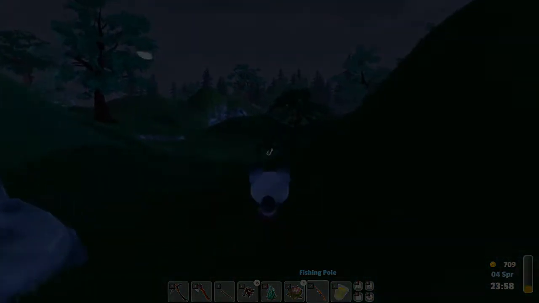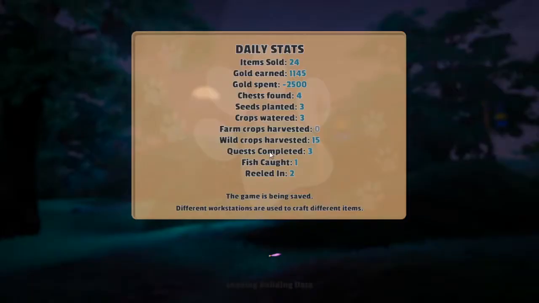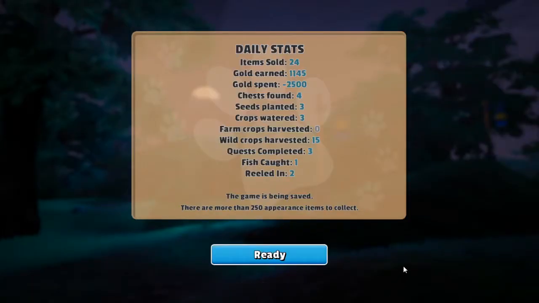Oh well. So we sold 24 items, we earned 1145 gold, we spent 2500, we found 4 chests, planted 3 seeds, crop water 3, and yeah, well, that's it.